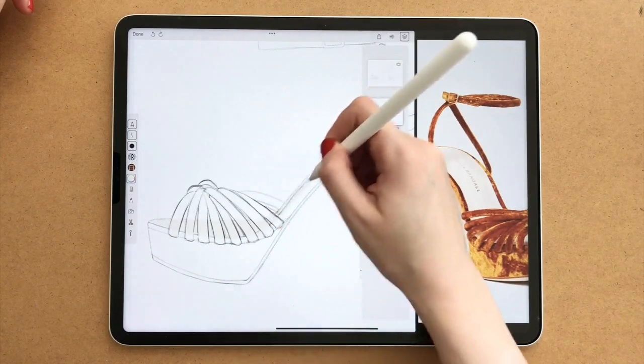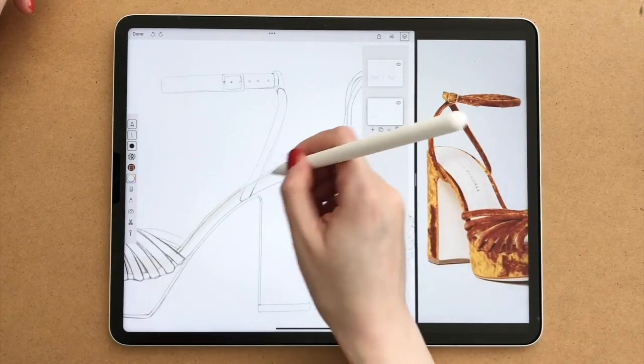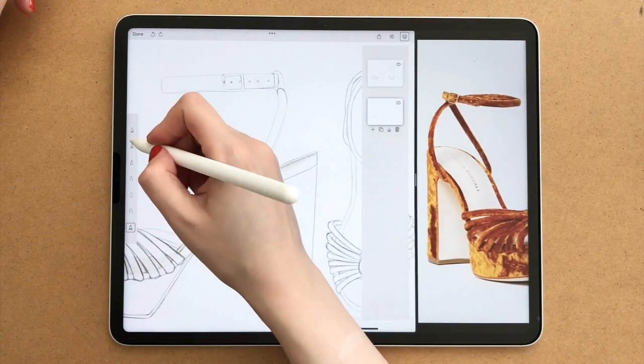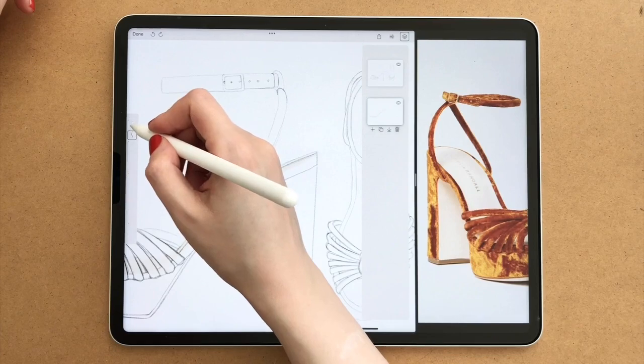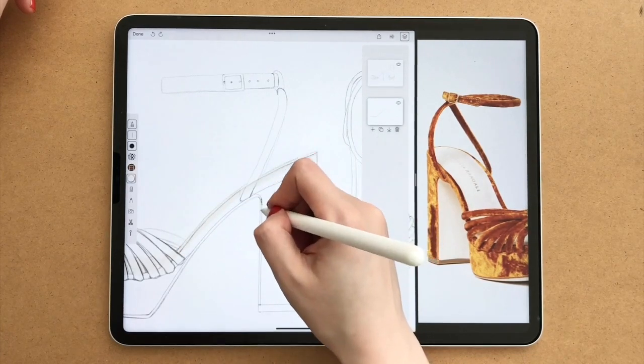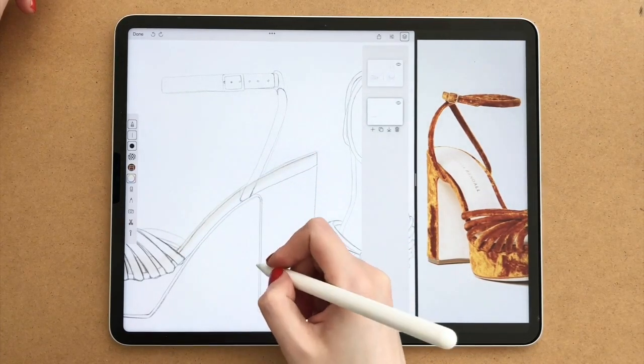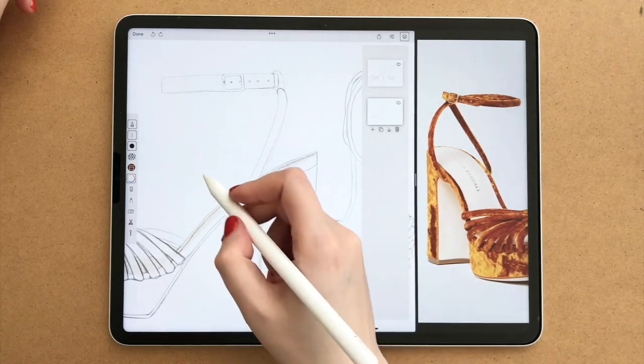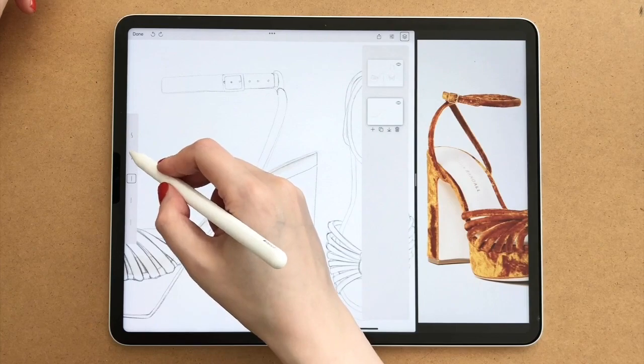I want to just take maybe only two shades because you can see this is a matte leather. It doesn't have much differences between the light and dark. So if the entire surface is lit, you won't have that much of the differences. So one or two colors will do.